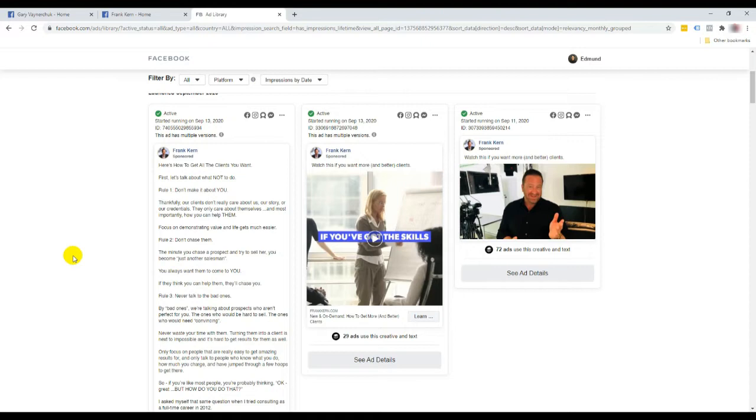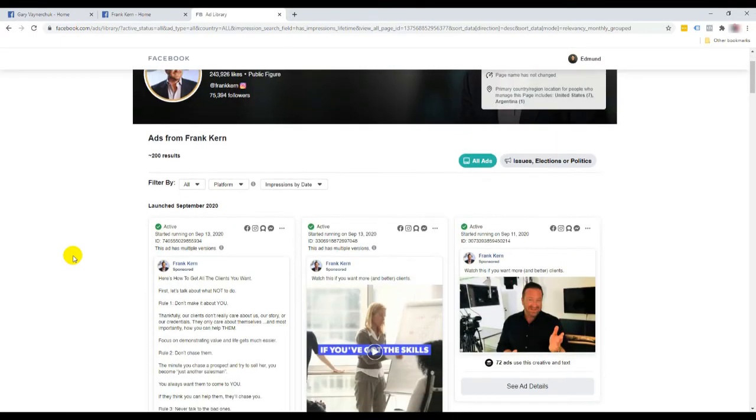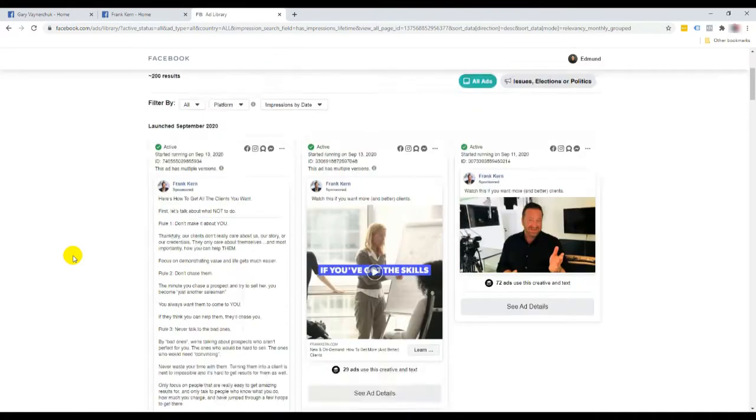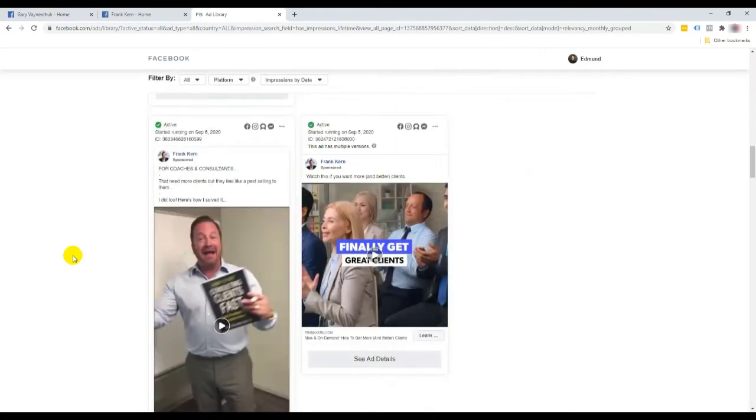Now, what's the use of spying on Facebook ads that are being run by pages like this? I just want to say that it's good fact finding. It's good for you to model after what is working, or what is not working, and avoid them. And at least you have a good idea what kind of competition you are up against. All right. So as you can see, it's a very simple tool, and you don't have to buy any third-party tools like in the old days anymore. It's pretty much right here.